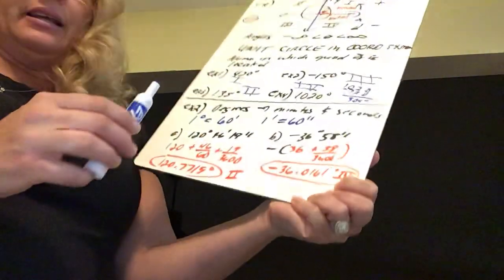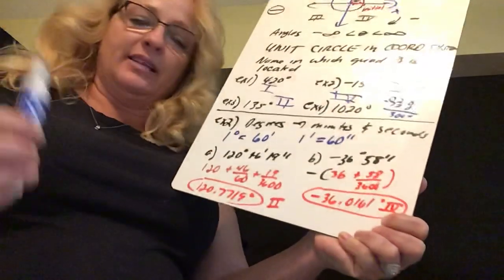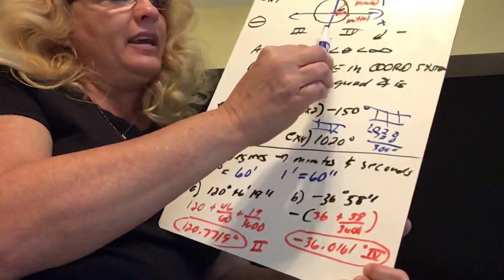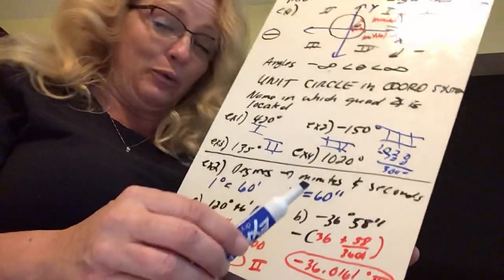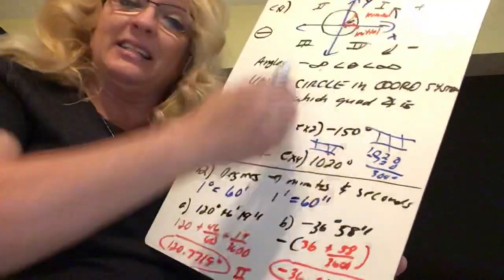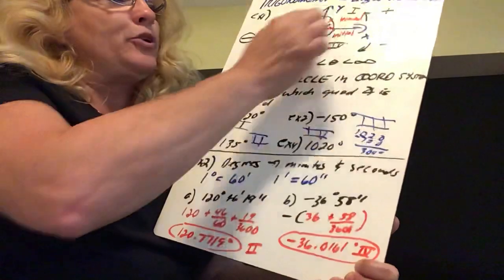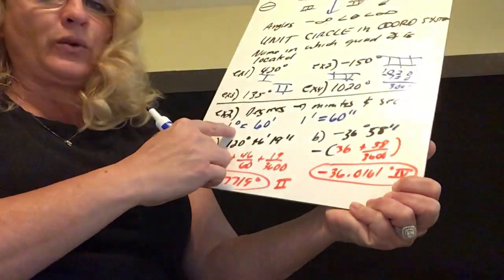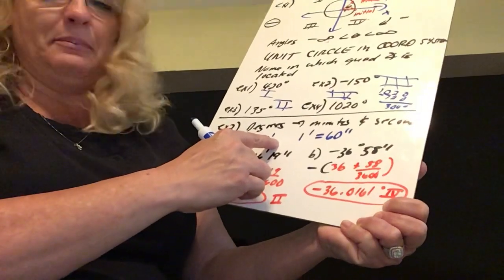So just like yards can be broken down into feet and inches, or meters can be broken down into centimeters, degrees can be broken down into minutes and seconds. All right, and not a surprise, if we think about minutes and seconds, we think about time. Time is based on circles. All right, and doing some history back on the sundial. Trigonometry is based on a circle, so that's why it goes along with that 1 degree can be broken down into 60 minutes.